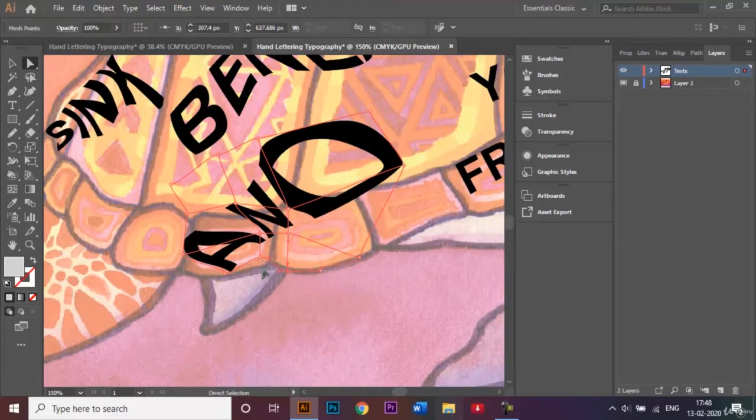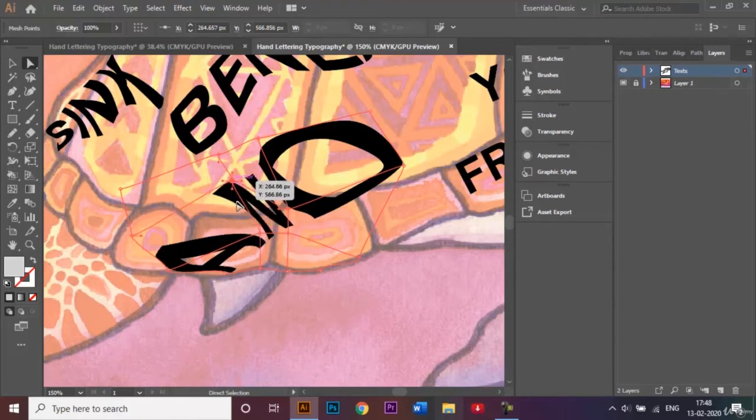Like this. So make sure you're selecting the anchor points only. The more you move it around, the crazier it's going to be. Like this.